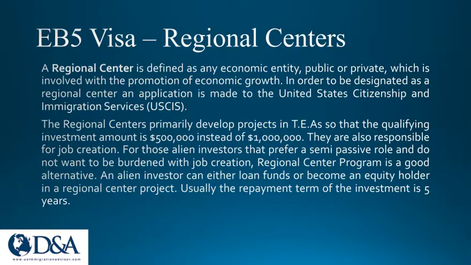For those aliens that prefer a semi passive role and do not want to be burdened with job creation, Regional Center Program is a good alternative. An alien investor can either loan funds or become an equity holder in a regional center project. Usually, the repayment term of the investment is 5 years.